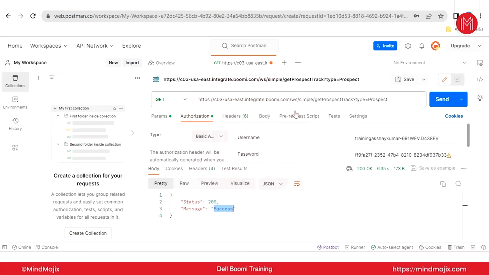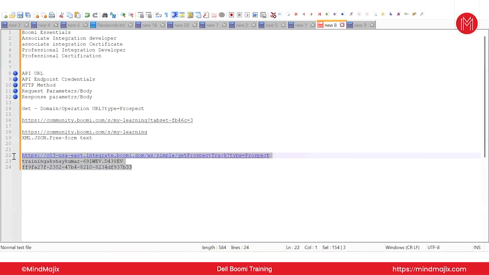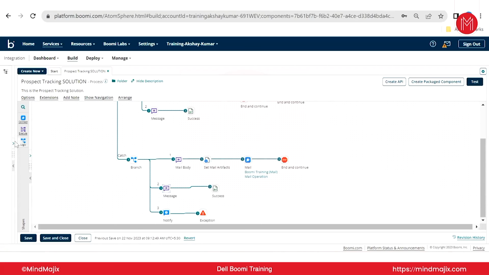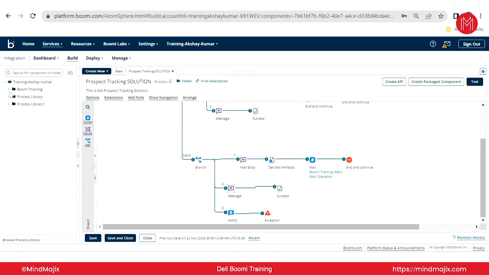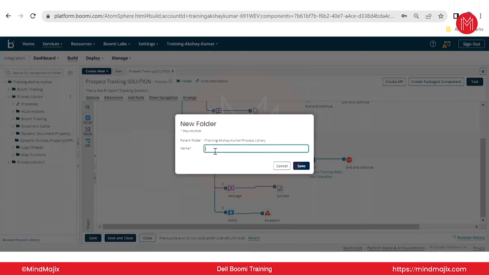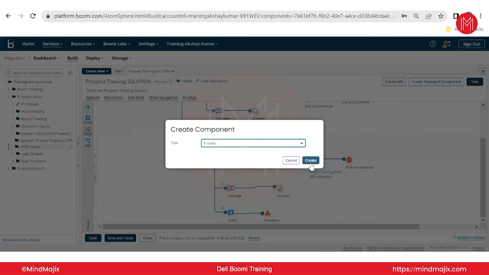Now the customer is giving me this API details. Okay, he is giving me this API details. How are you going to call them? So for that we are going to create a separate job. Let me create a new job. HTTP client, giving the name, creating a new job.